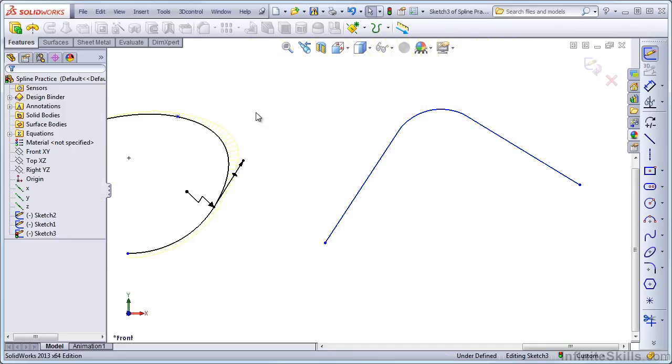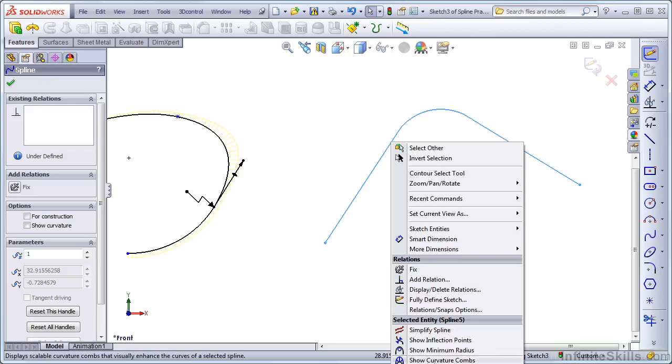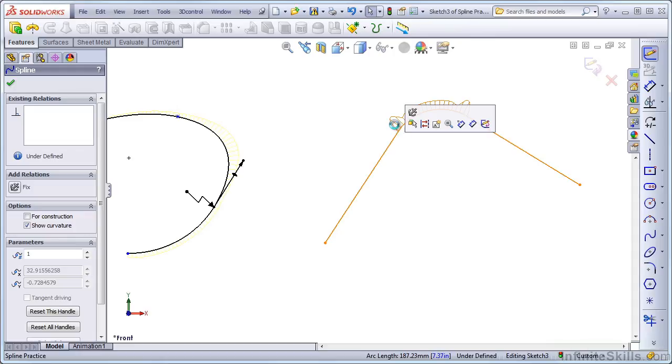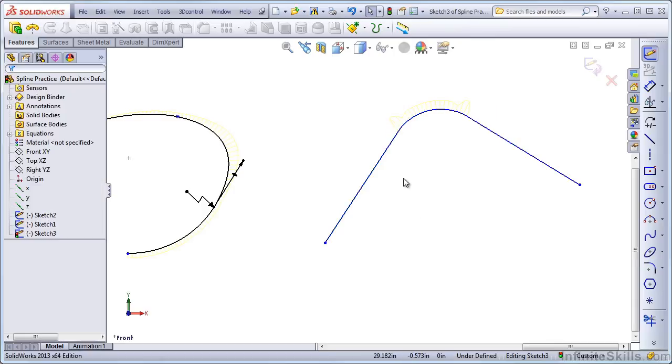We don't need it anymore. So it's just made a spline. And if we look at this and show the curvature comb, you can see that it's got little devil horns on it, and that this area in the middle is kind of constant radius, but that it does have some sort of a spike right on this end. That's not necessarily very attractive geometry.